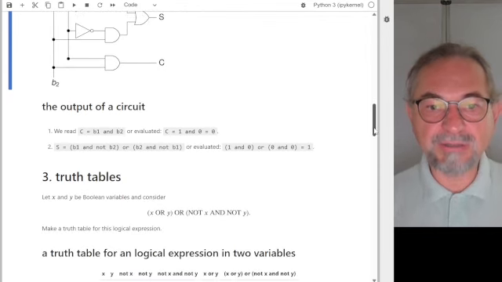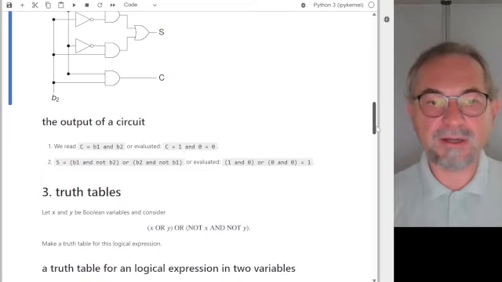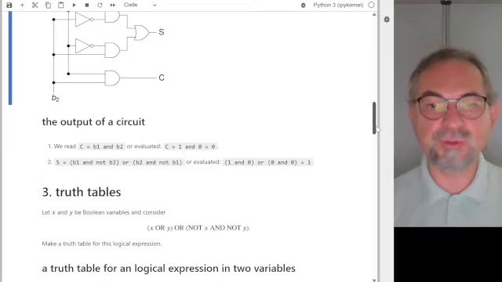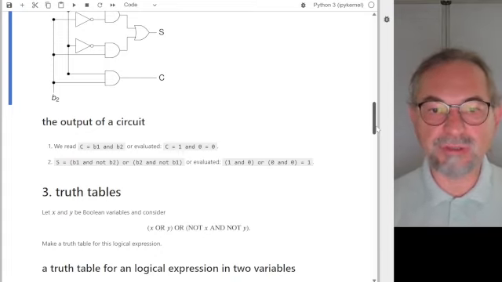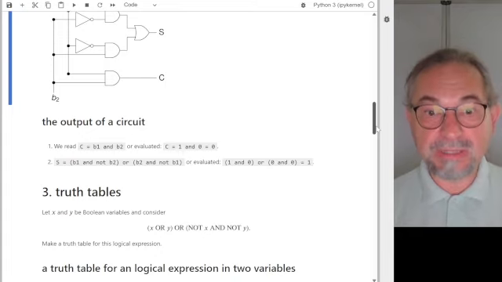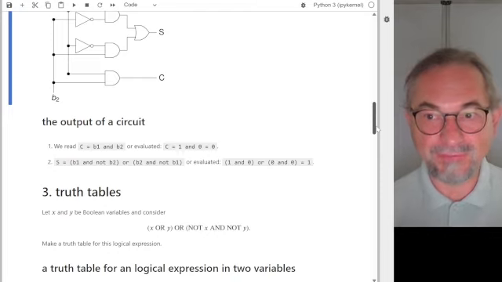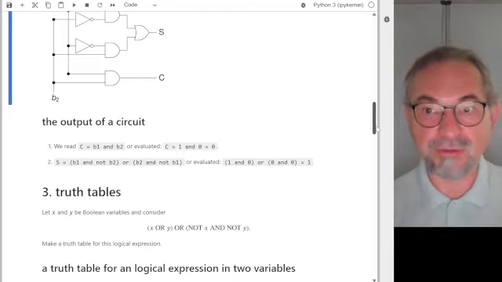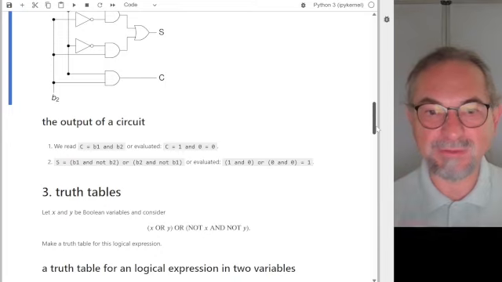Truth tables. So here is a truth table, and here is a Boolean, a logical expression. It looks complicated: X or Y, or not X and not Y. Now, the purpose of this exercise is also to show that if you have such a convoluted logic in your programs, you should be very suspicious about what this is actually doing. Writing it like this would be very bad code.